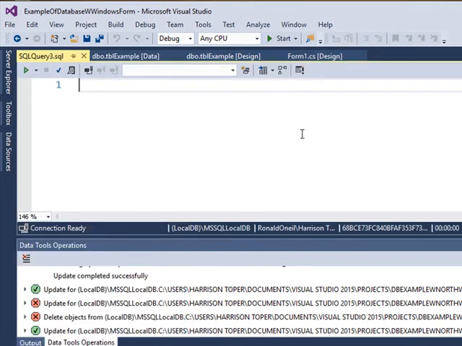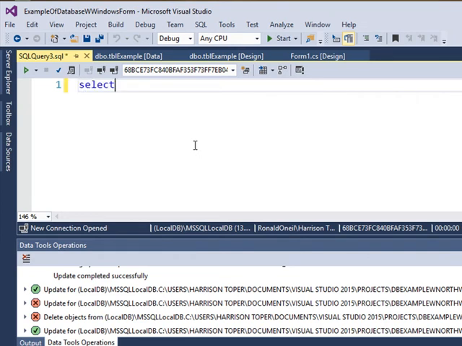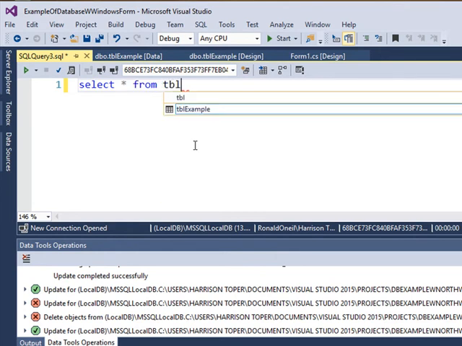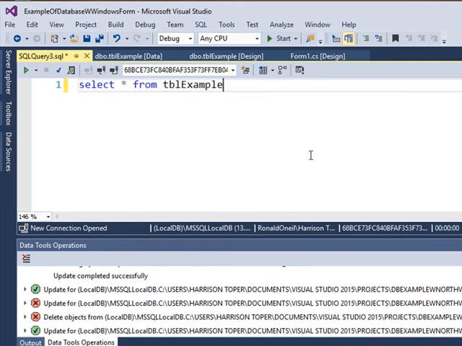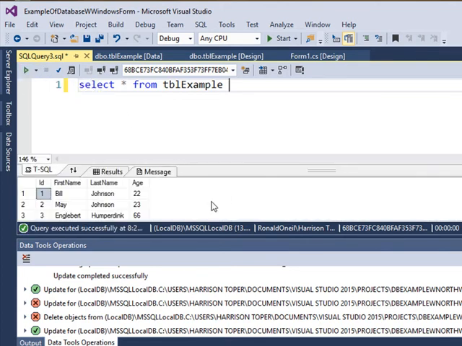We'll generate a query and select everything from our table TBL example. Let's run that first and see what that looks like. Run that and we get all of our data.